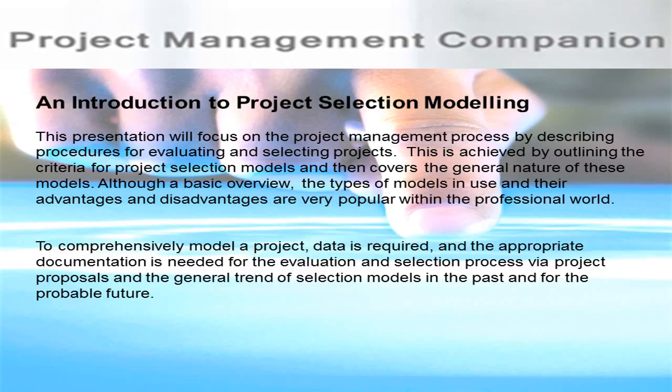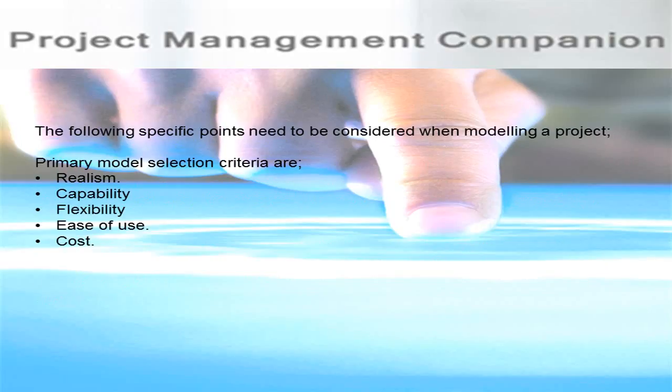risk and uncertainty. To comprehensively model a project, data is required, and the appropriate documentation is needed for the evaluation and selection process via project proposals, and the general trend of selection models in the past and for the probable future. The following specific points need to be considered when modeling a project.